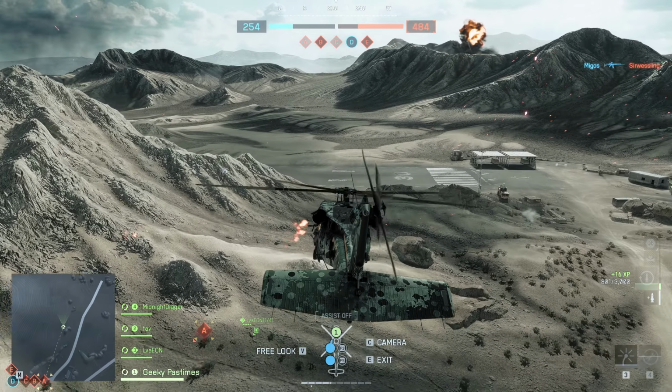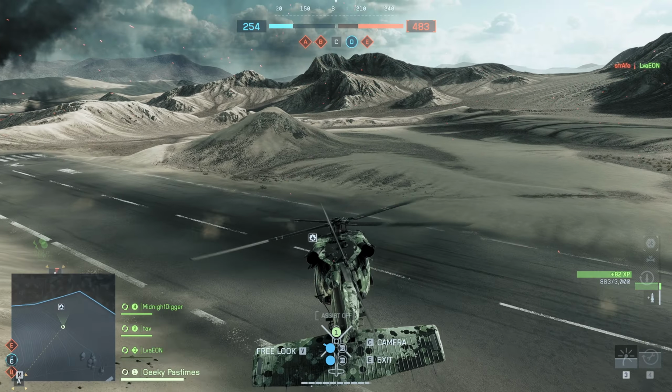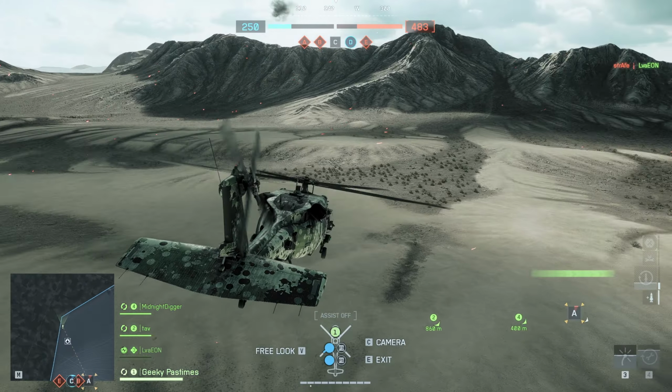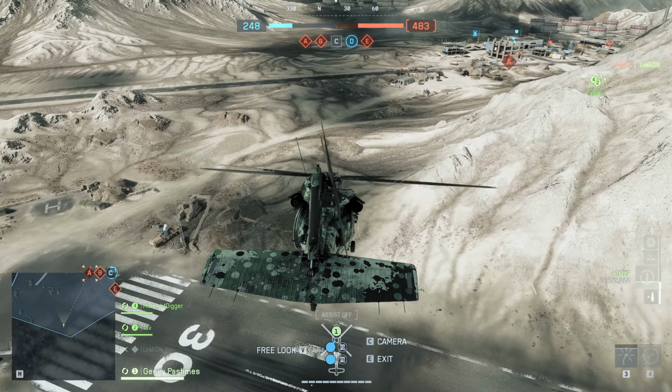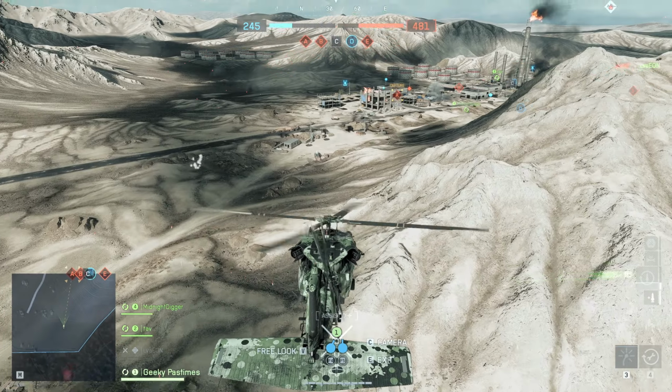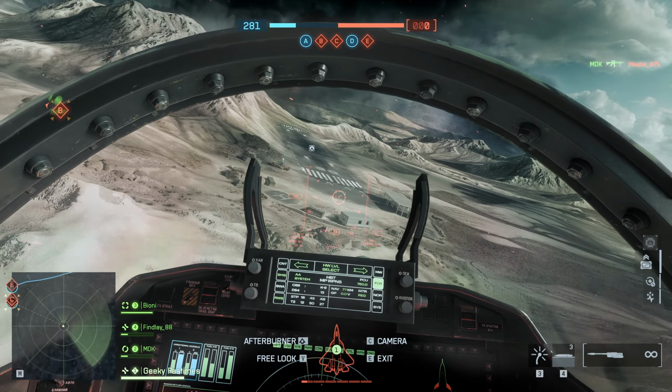So if you just fly near this icon, you can fly pretty low and you're missing a bunch of health, you'll instantly repair an absolute ton of damage without needing to do anything. You don't need to land, you don't need to have someone repairing you or anything like that. Now, that's unbelievably useful. You can do this in jets too.